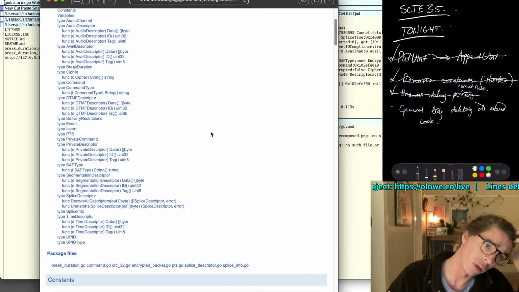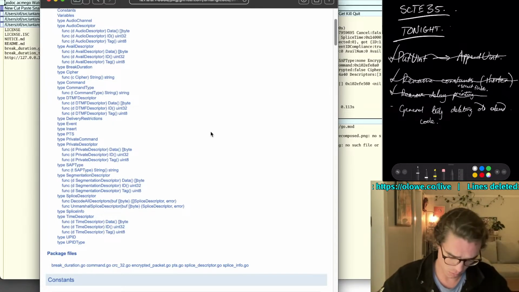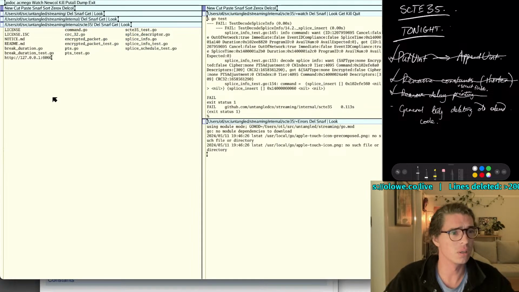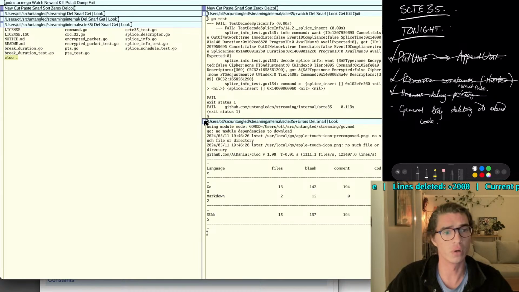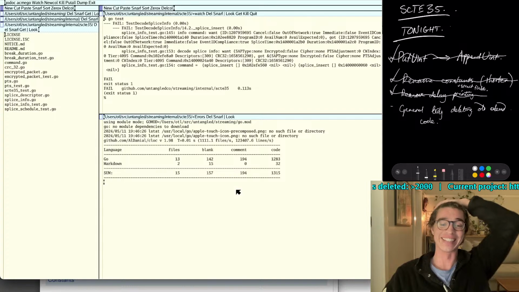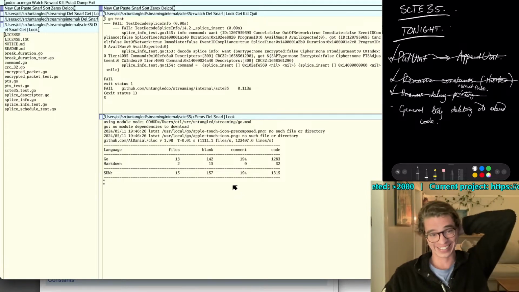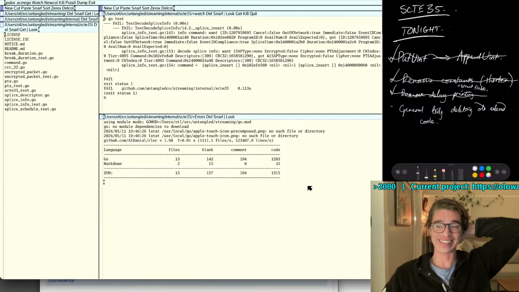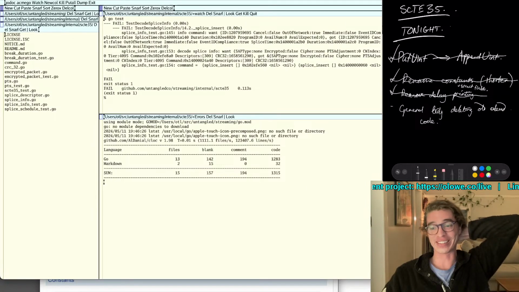That's looking good, happy with that. Okay, so let's look at the lines of code that we've got. 1,283, oh man. Okay, so we've now deleted over 3,000 lines.